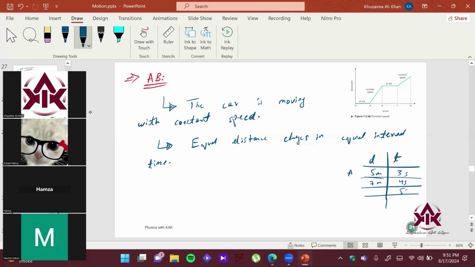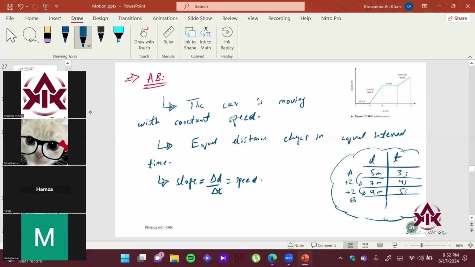Let's say at the next second it traveled 9 meters, right? Let's say ये point B आ गया। So at every instant, at every increment of time, it traveled +2 meters, right? So हर equal interval of time पे it was increasing the distance by 2. So that is why it has a constant slope, right? Then you just want to support by your mathematical equation that slope is equal to change in distance upon change in time. That is equivalent to speed.